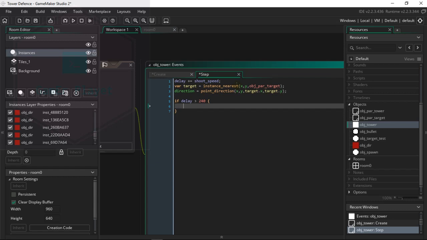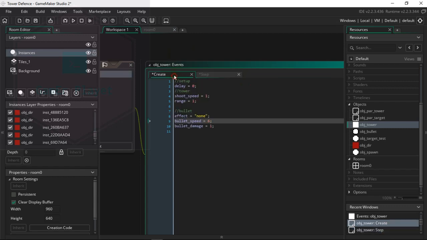around about. Now we're going to have to check if target distance to object target is smaller than. Now this is where range comes in.